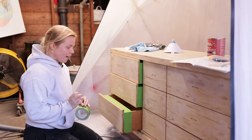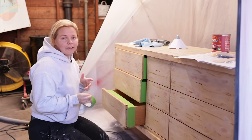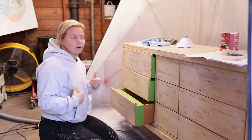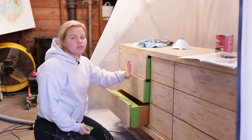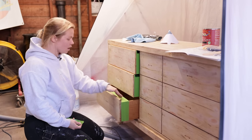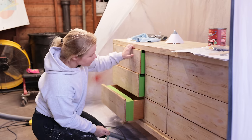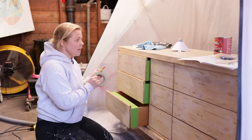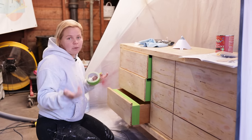While we wait for that Bondo to dry, I am going to quickly mask off some of the drawers. Masking off just means that I am going to tape where I don't want any of the paint to go. There are a couple of ways to do this. The way I've found saves a little bit of time is to leave the drawers in the dresser and just tape on the edges and across the top so paint doesn't go inside the drawer. The other way is to take the drawers completely out and use tape and plastic to wrap around the entire drawer and do them one at a time. Either way works — it's just a preference.